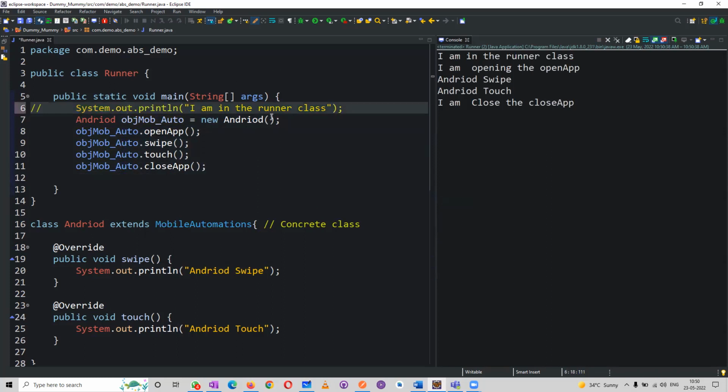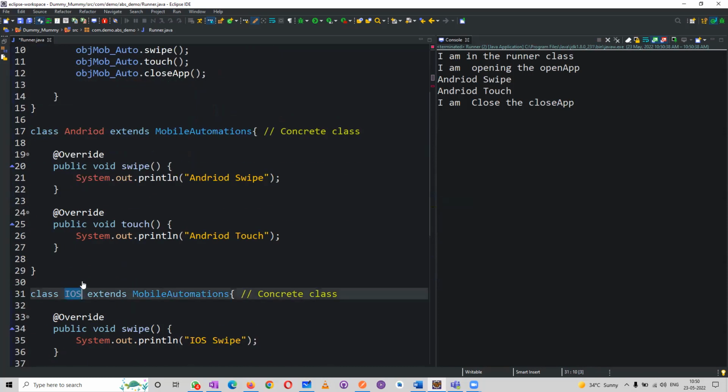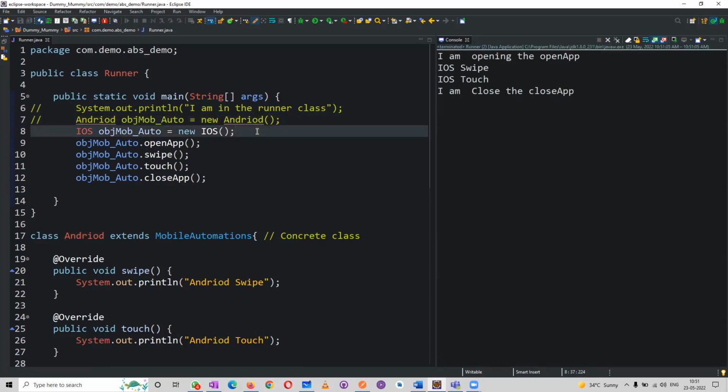Now if I'm creating an object for iOS, that's it. There is no need to change anything.